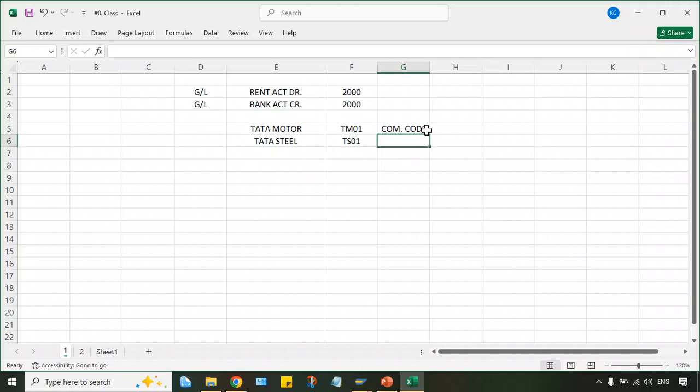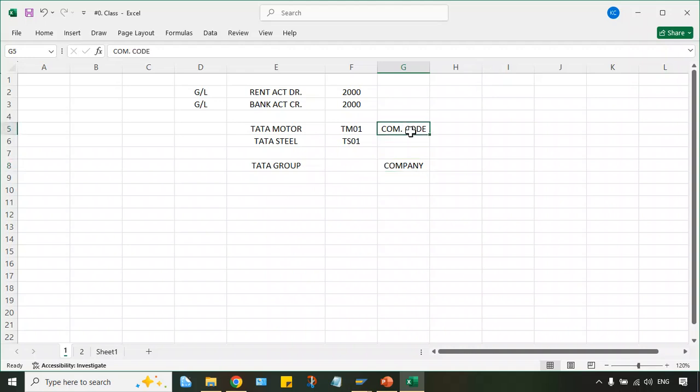Okay. So what we have to do? We have to create the company code. Now again the question is, this Tata Motor is the subsidiary of Tata Group, right? Tata Steel, right? This is the subsidiary of Tata Group. Okay. So this Tata Group also we have to set up into SAP, guys. So group company we have to create in the form of company. Okay. Tata Group. That is going to be created in the form of company. So what we have to set up? We have to set up company. We have to set up company code.